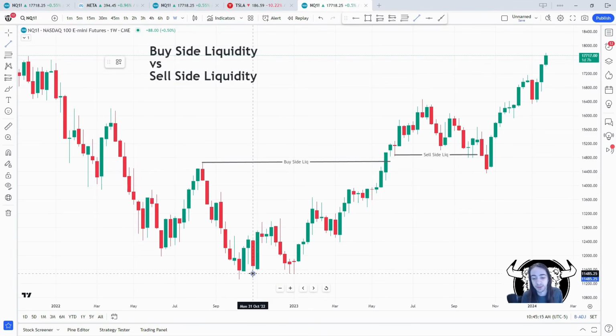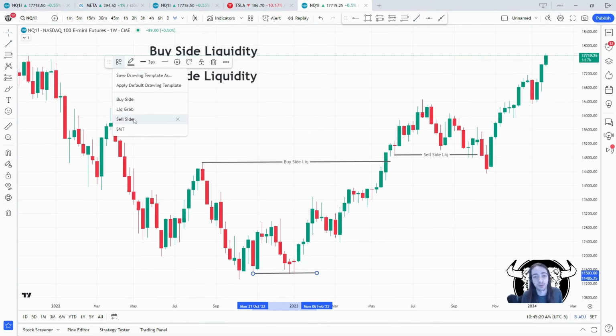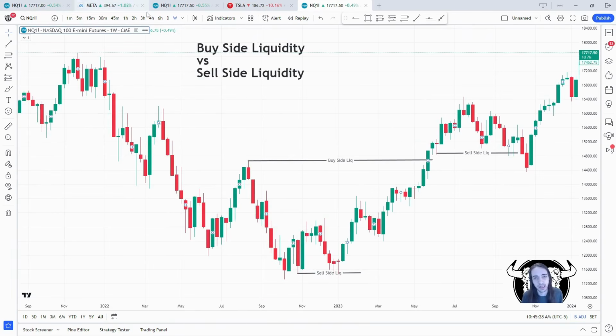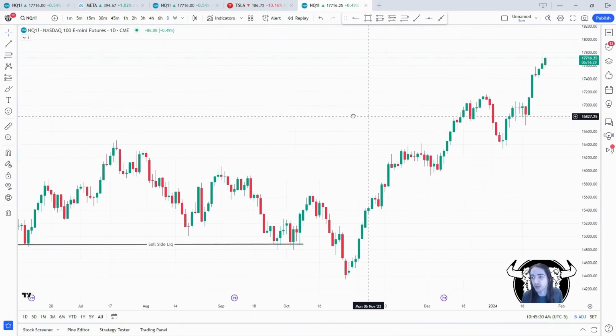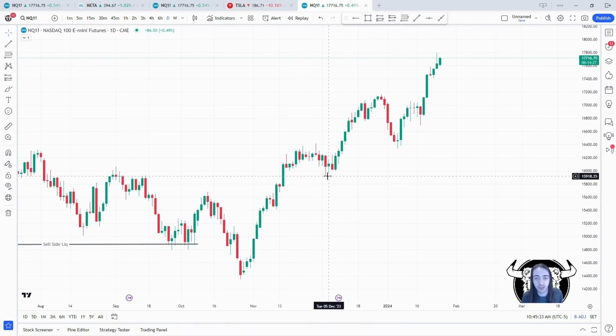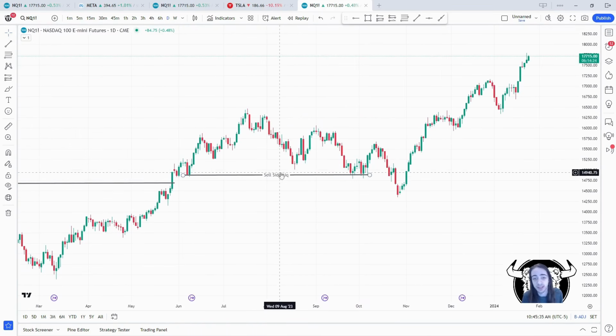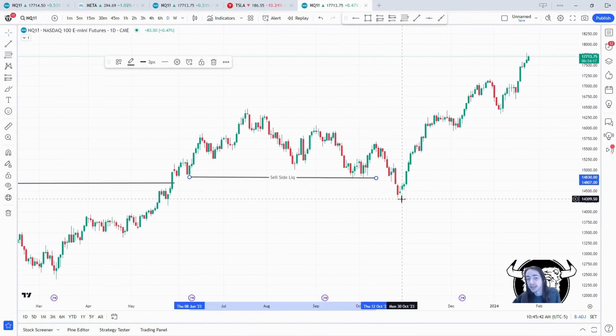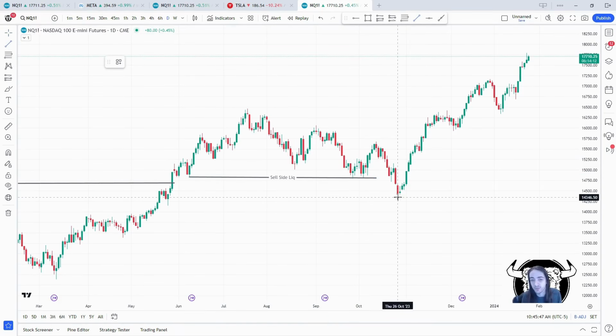Some more examples would be right here, and this is the weekly time frame. This would be a sell side liquidity, and we had these two candles double bottomed at this previous swing low. Now let's look at a lower time frame. We could look at the daily, and we could just start marking them out. Now remember guys, buy side, sell side liquidity, it's not going to work every time. There will not always be a perfect buy side, sell side. It will not always come back down to a pivot, just like these over here. We have one, this is sell side liquidity.